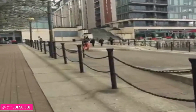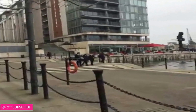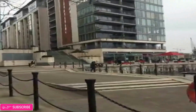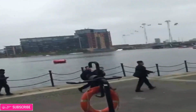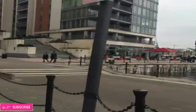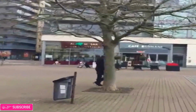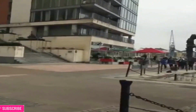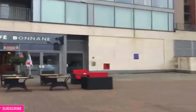School trip, children walking around. It's an educational trip, probably with their teachers. There's a lot of visitors here in this area as we're getting closer to the Excel as well. We're just passing. Hello, have a good day everybody. Again, restaurants, if you fancy a bit of Lebanese, Al Masad Lebanese restaurant, shout out for them. Cafe Bonani ahead of us. There's charcoal grilled steak on our right hand side, and there you can see in the distance just behind the school children is my friendly giant, the friendly giant.